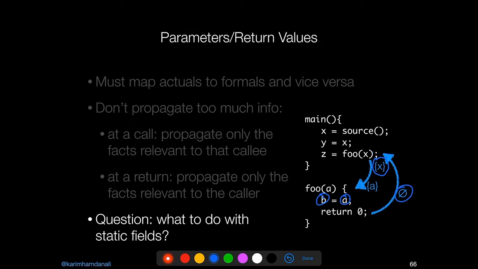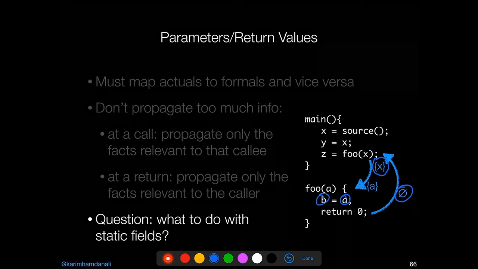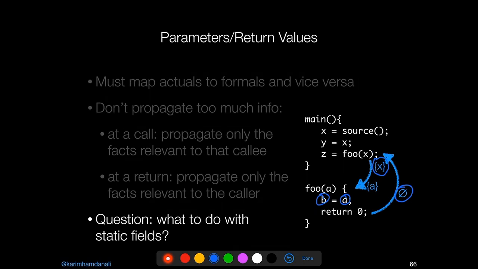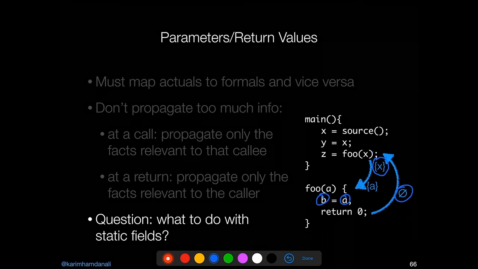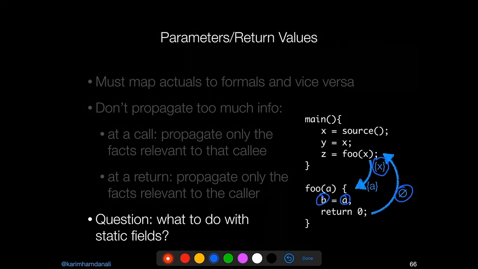Yep, propagate them, right? So for static fields, just like we discussed a while ago in our lecture today, as you would do with global variables, you would need to propagate those values, because you never know whether foo would actually change any of those values or not beforehand. If you have a quick and easy way to figure out by maybe scanning foo for uses of static fields, then you would just propagate those facts beforehand. But if you don't know which fields it's going to access, then you have to propagate all of them, because then they could be changed or modified in that method, or could be used, and you need to model those properly.